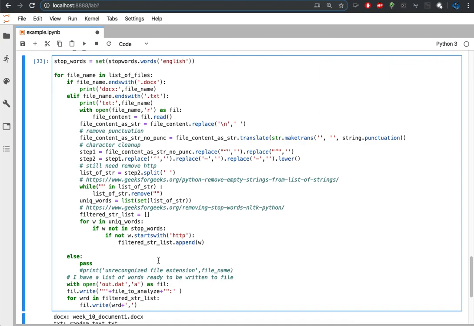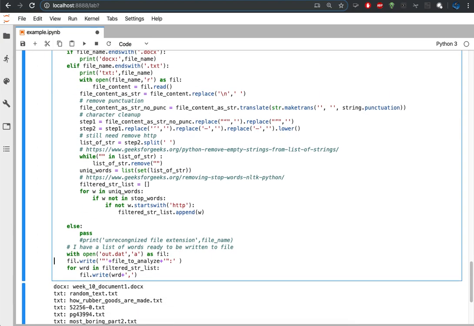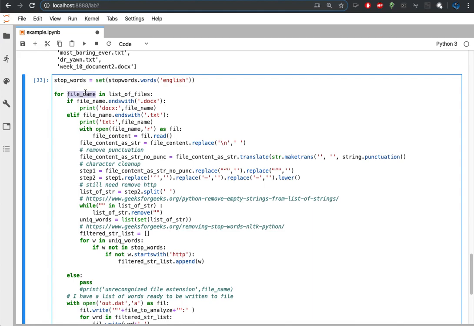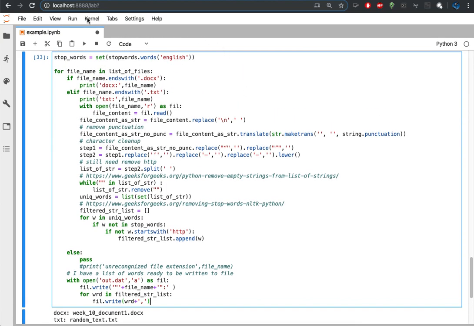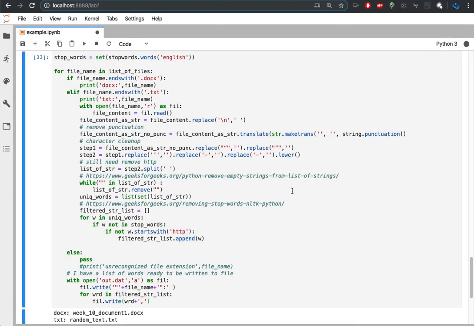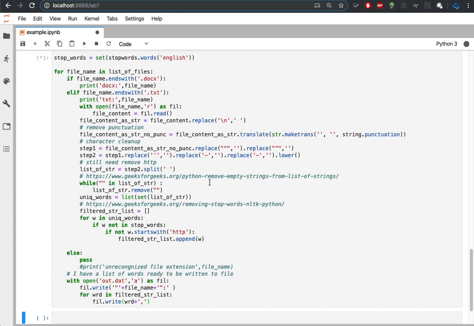All right, so I'm going to append to the file. I'm going to write the name of the file as the file name inside the loop. And then for that list of words, it's just going to append and append and append. All right, let's give that a shot, see if this notebook works. We haven't finished up the docx, but that's on my list of things to do.